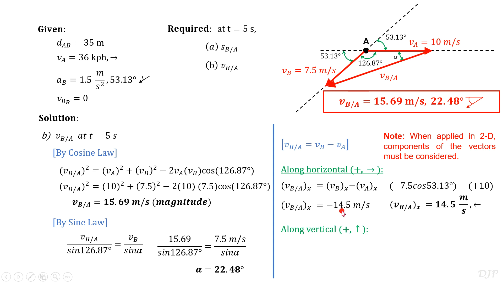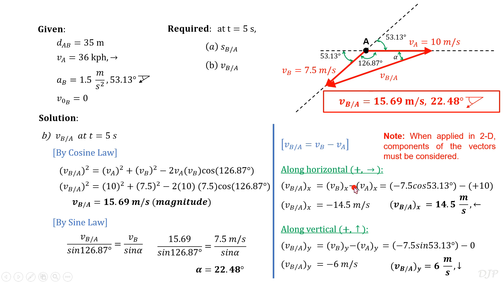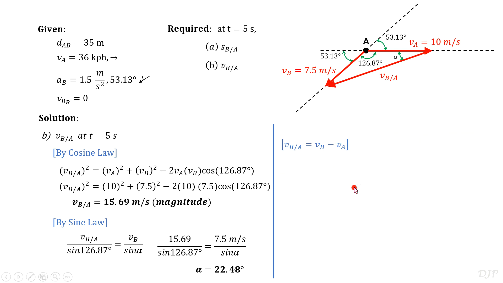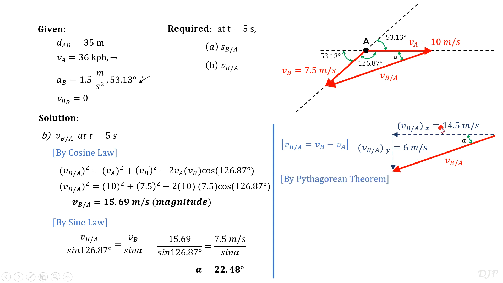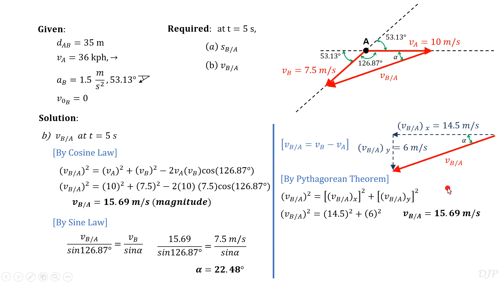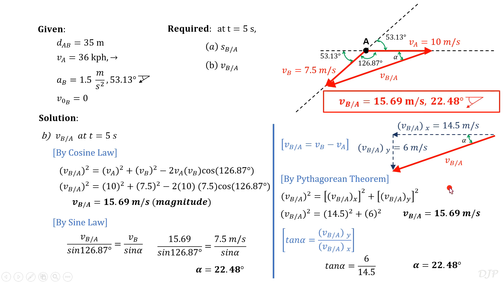Next, along the vertical or y-axis, we rewrite the formula in terms of y-components only. The y-component of V sub B is equal to negative 7.5 times sine of 53.13 degrees, while for V sub A it is zero. This gives us negative 6 meters per second, or 6 meters per second downward. Using the obtained components, we draw a simplified right triangle for the required relative velocity and apply the Pythagorean theorem. We get the magnitude of V sub B over A equal to 15.69 meters per second. Using the tangent function to determine the direction gives us alpha equal to 22.48 degrees. Therefore, our final answer is the same as previously obtained.